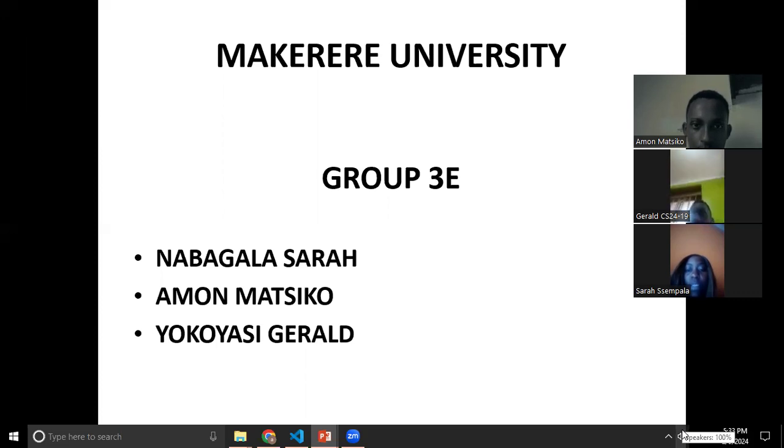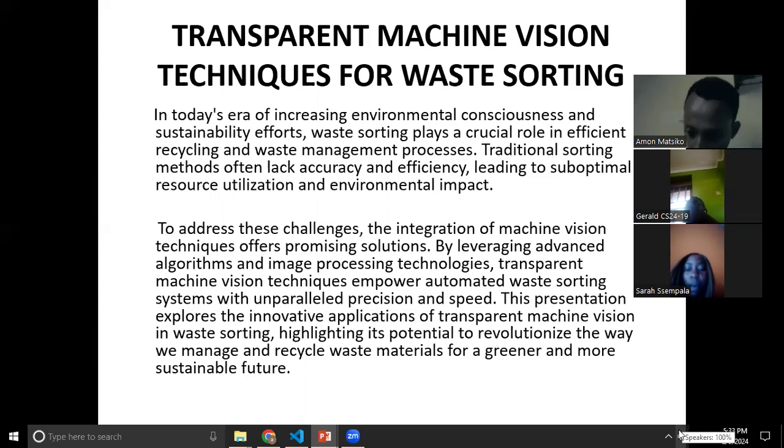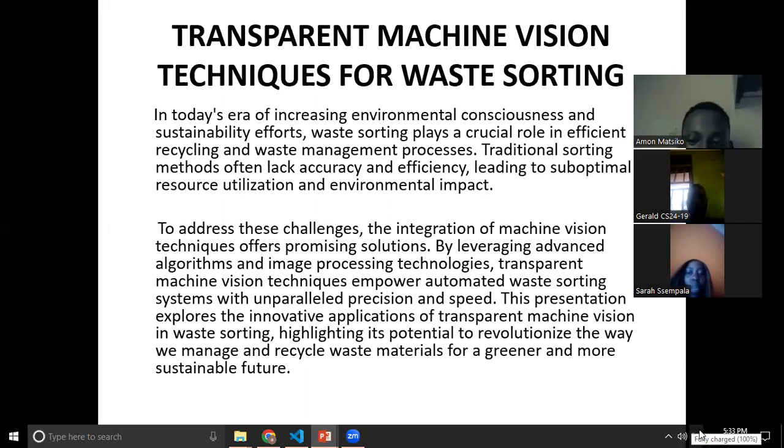So this is 3E. It's all about transferring machine vision techniques for waste sorting. As before, it's about sustainability efforts.